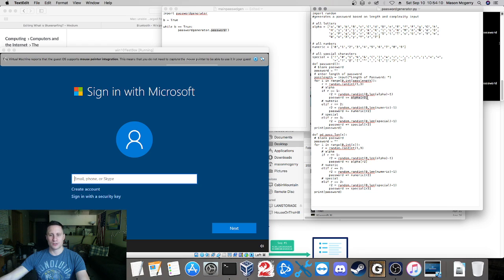And what is this doing right here? This is saying alpha, this array, at the index of R2, whatever is randomly selected here. So maybe it's a lowercase j, and then it gets added to this blank password. So now it's j, that's the first letter.